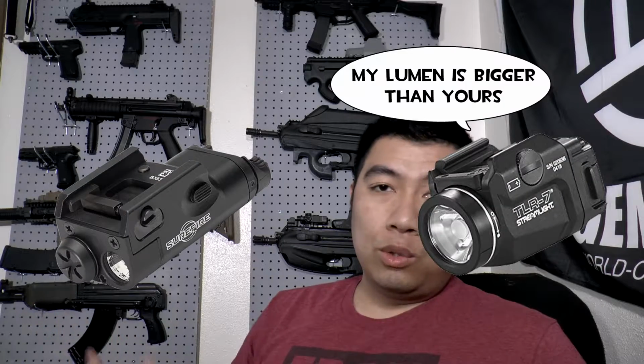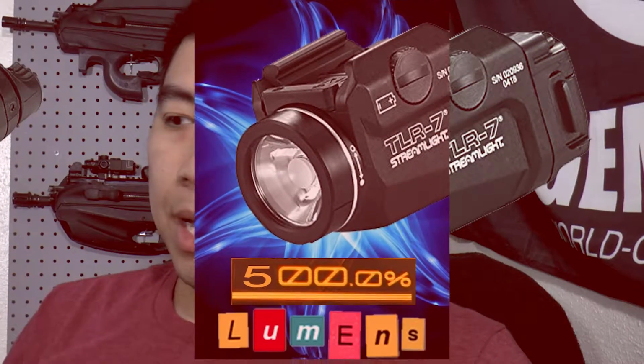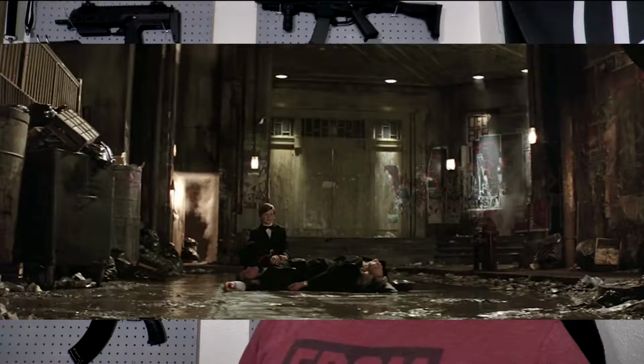The thing that's cool about this is, Surefire came out with the XC1. I wasn't really impressed with that because it's an AAA battery, didn't have very good battery life, only 200 lumens, so that's pretty low. Especially if you're out and about in a dark alleyway at nighttime, you kind of want a high lumen output. The APLC came pretty close, but they also didn't use a more standard size battery.